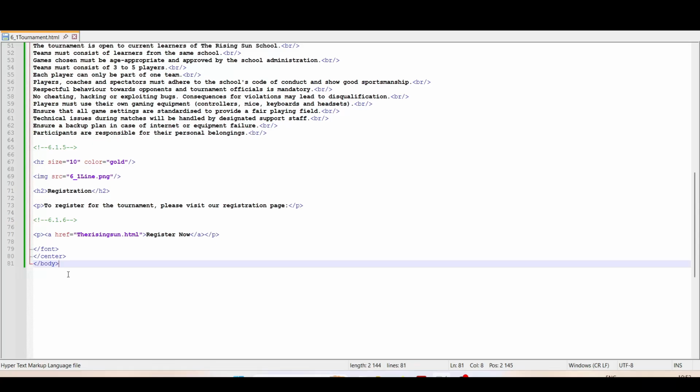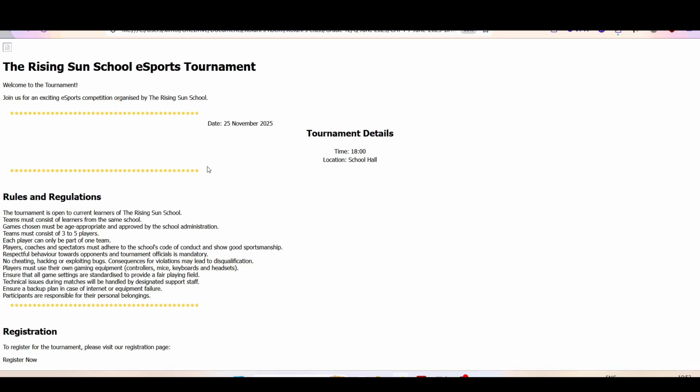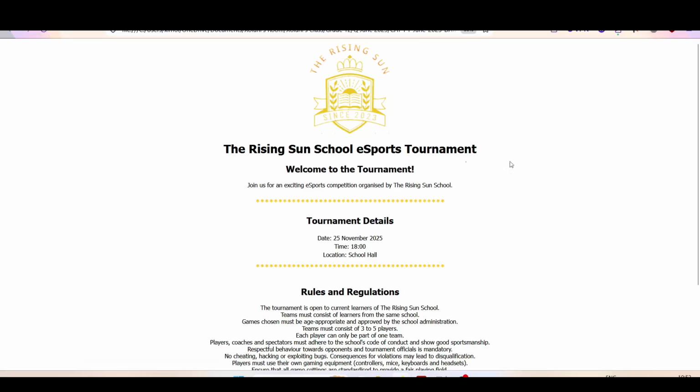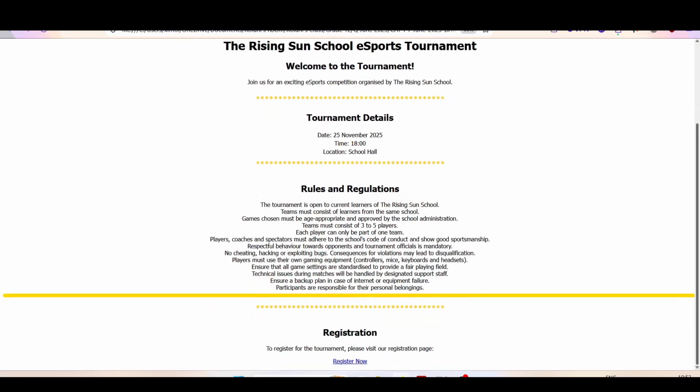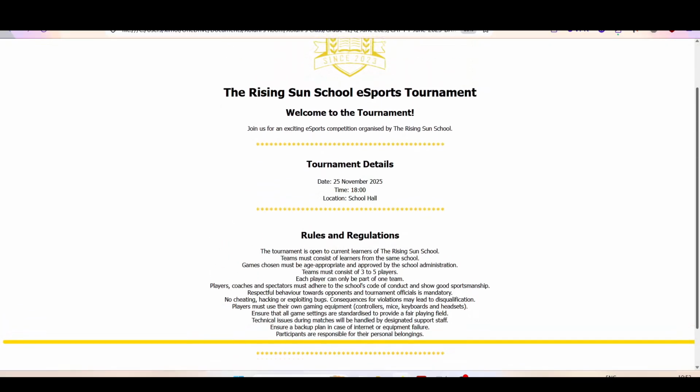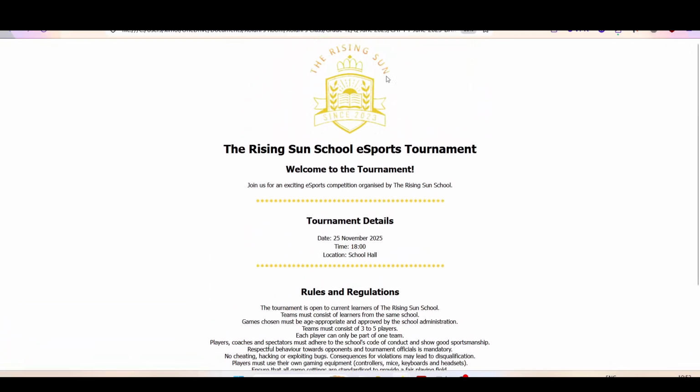Then you save. Now let's go and reload our page. In other words, our page was like this. So now we have to reload it to see if the changes have been made. It means we are done.